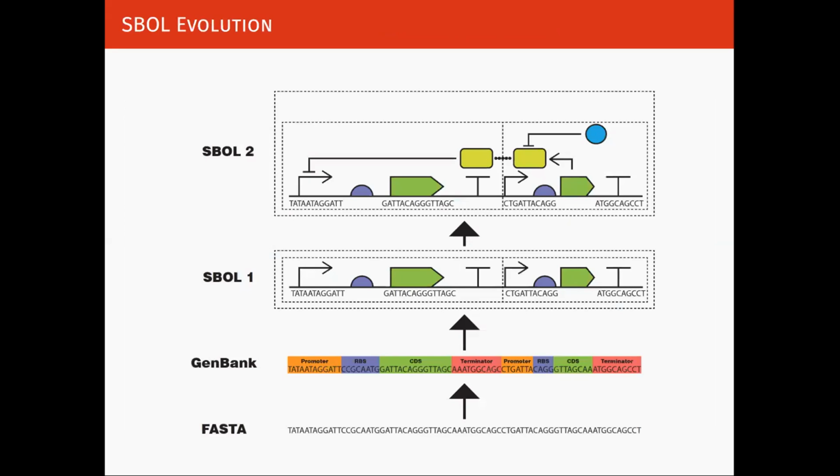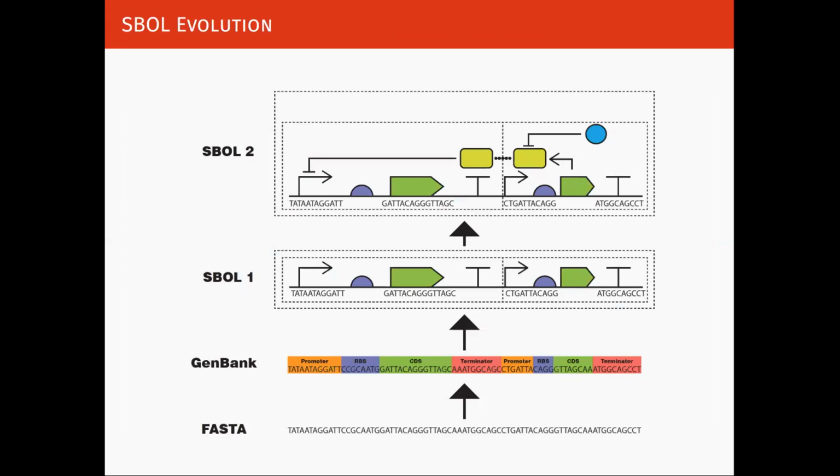So this is the history, but what actually is SBOL? What is the SBOL data standard trying to represent? I'm sure many of you have either used or have heard of the FASTA data standard. The FASTA data standard is literally just a sequence of letters, A, G, C, T in a data file. Very simple for representing a DNA sequence. But all it really gives you is a DNA sequence. It doesn't tell you anything about where the sequence came from or what the sequence is representing.